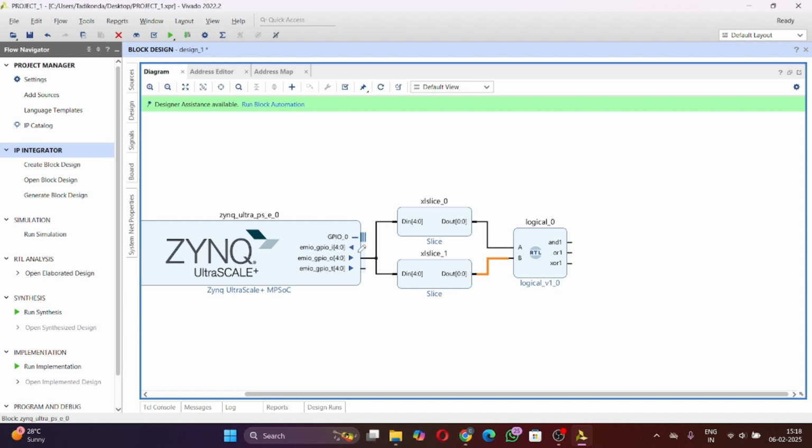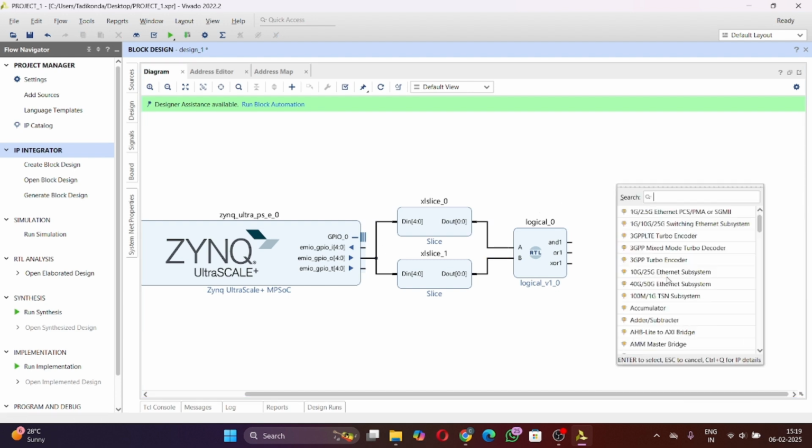Before we give these three as input, I need to concat 2 bits because these 3 bits are the higher MSB bits of the GPIO. That is 4 is the XOR, 3 is the OR1 and 2 is the AND 1. 0 and 1 are my input pins. So I should not give this to the 0 bit of the GPIO. Instead, I have already read the output pins, so I can just give some random constant values as the lower LSB bits. So for that, I will be using a constant IP block.